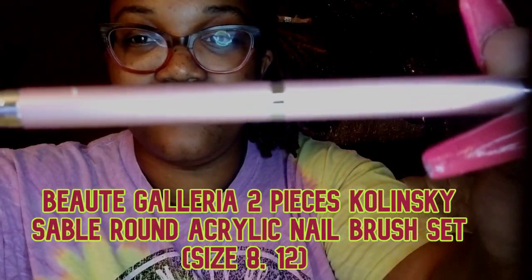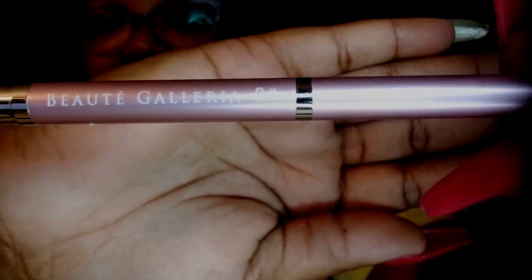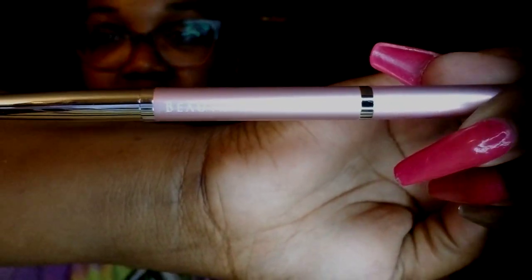You know, y'all know I can't pronounce anybody's name correctly. But look, here's the name. Yes, this is a size 8. Size 8, baby. It comes with two brushes. I'm not gonna break it yet. And then you get a size 12. This one didn't come as tight and right as the 8, but hey, it is what it is. Size 12. You see that bad boy?